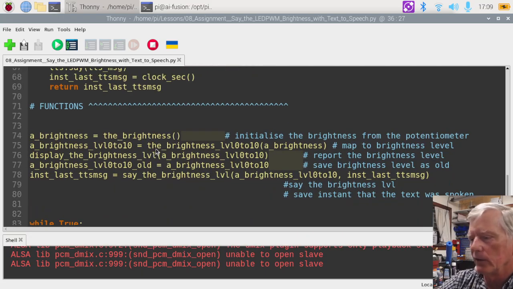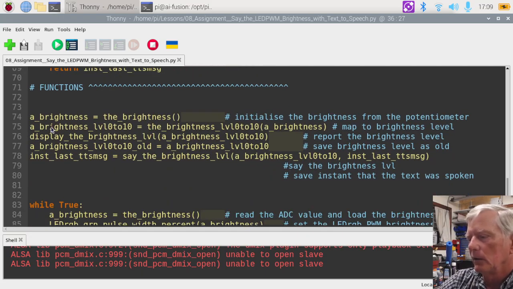So that's the end of the functions. I'm going to initiate a brightness value with the brightness function, a brightness level 0 to 10 with the brightness level function, display that brightness on the shell screen, and save the brightness that was captured last time from the PWM functions, and save that as the old value.